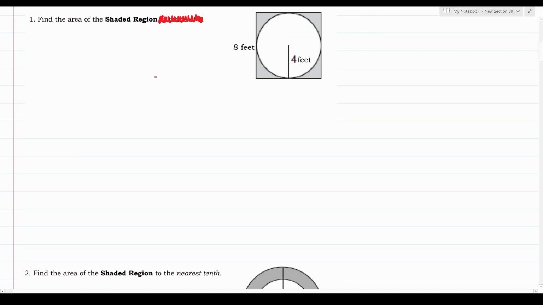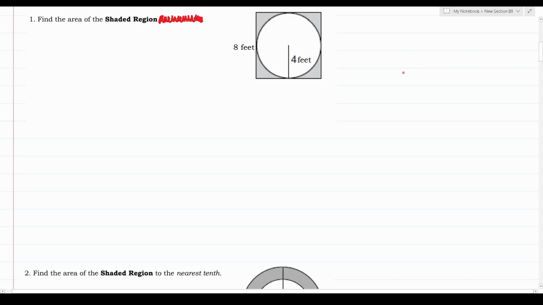Since we're starting the practice problems, I want to encourage you to pause the video, attempt to work out these practice problems on your own, and then resume playing the video to check your solution. So at the most, we're going to be finding the area of some common shapes and then either adding or subtracting. So most of you should be able to handle that on your own. That said, let's take a look at this first one.